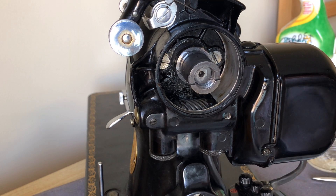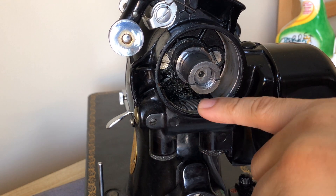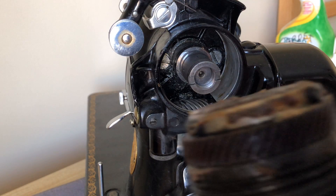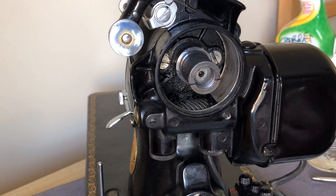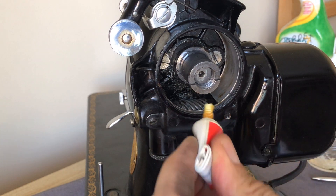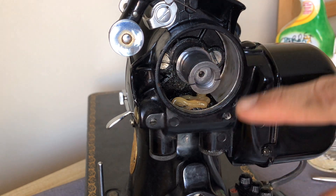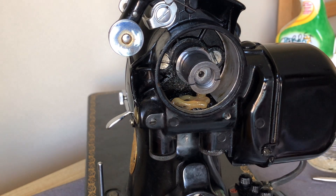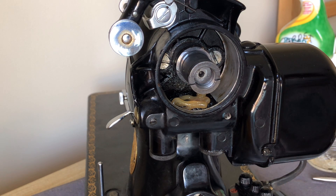One thing I mentioned about grease: we've got grease here feeding into the bearings, but we're also going to need grease for our hand wheel — I'm going to do a separate video on the hand wheel cleaning and greasing, mainly because it's the textile light gear. But I can take my Singer lubricant and put a little extra in here because this whole area is going to function like a grease reservoir. You don't need to fill this whole thing up — don't put that much in. It'll work its way into that area around the worm gear.